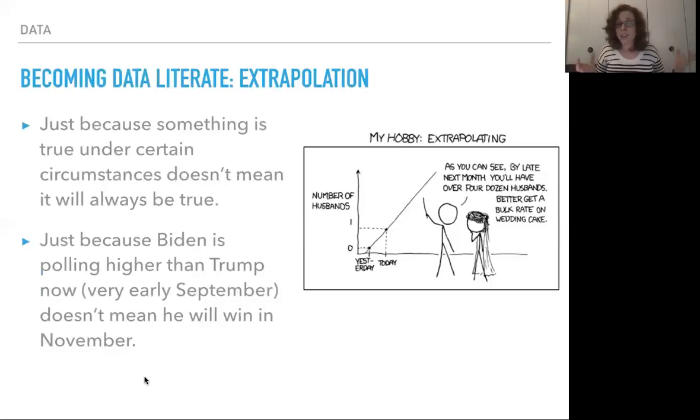But 2 months is a long time. Certainly if this year has taught us anything, it's that a lot can happen in 2 months. When January hit, no one thought that 2 months from then, the world would be in the middle of a pandemic. And I don't think 2 months ago everyone would have predicted that we'd be teaching this class online. I kind of did. I was pretty sure it was going to happen this way, but still, it's really hard to extrapolate from data. A lot can happen. So take these polling numbers, as we already implied, with a grain of salt.